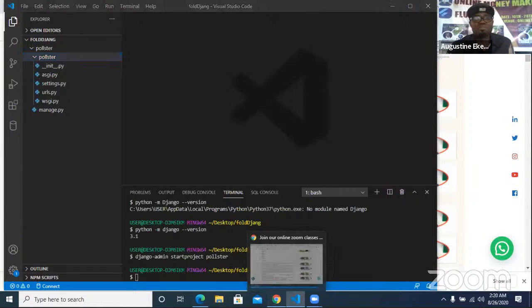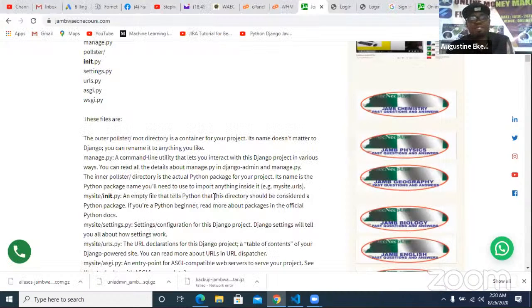That's what it does. So you can see it here, an empty file that tells Python that this directory should be considered as a Python package. Without that __init__.py, it's not going to know that this is a Python package, and you know that Django is a Python package. So if you're a Python beginner, read more about packages in the official Python docs.